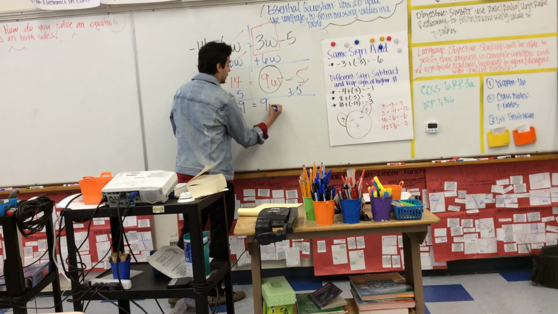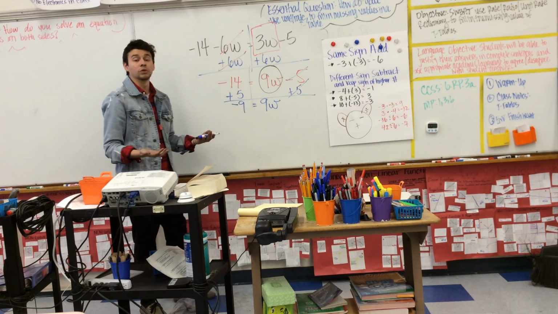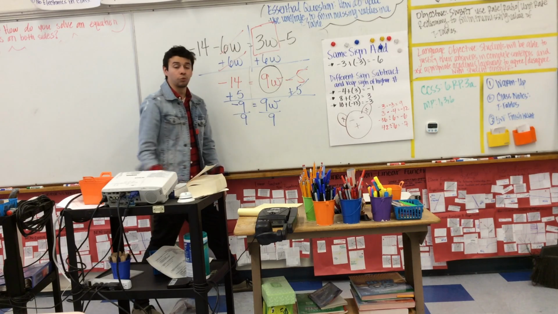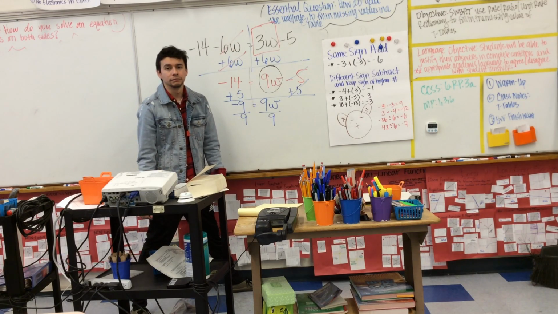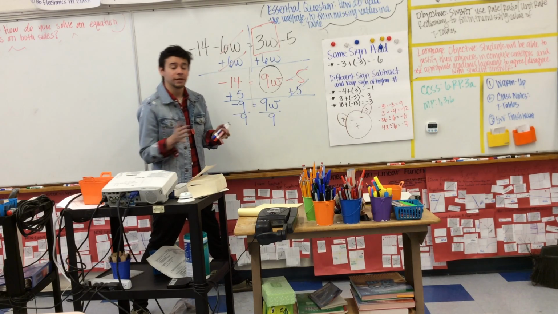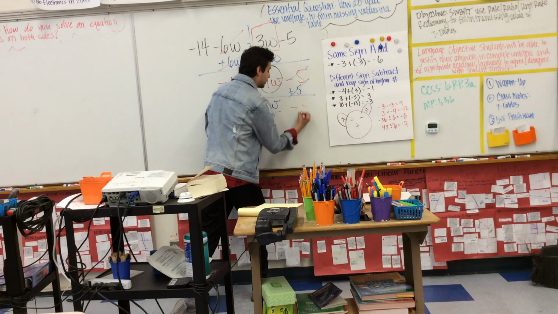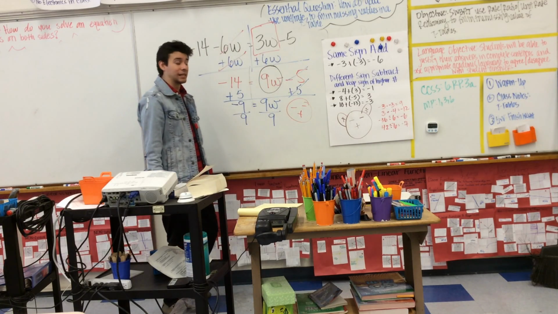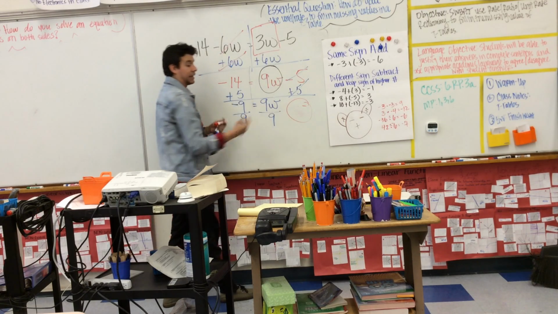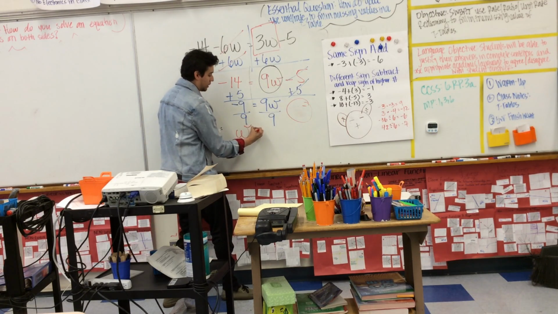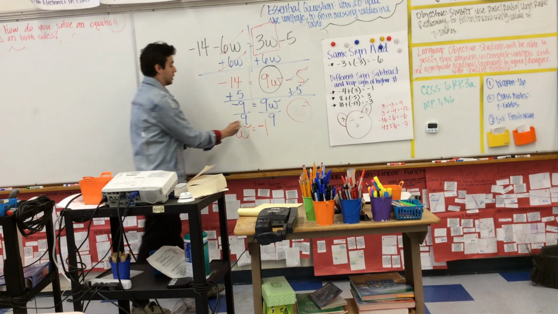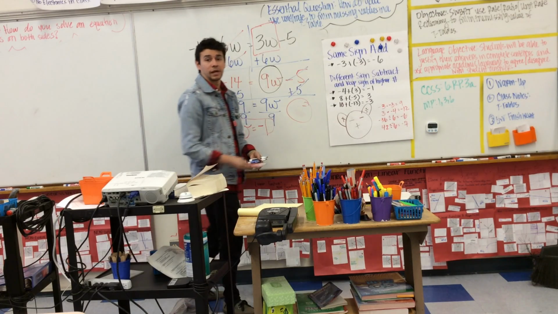You didn't touch it, actually. I'm sorry. We're almost done. Divided by 9. Divided by 9. What rule do we use always at the end? The teddy bear. It's like you're almost about to go to sleep. What do you need in order to go to sleep? A teddy bear. So let's use our teddy bear for our last step. A negative divided by a positive will give me a negative. So I know that w equals 9 divided by 9 is 1, but it's -1. And that is my answer for that problem.